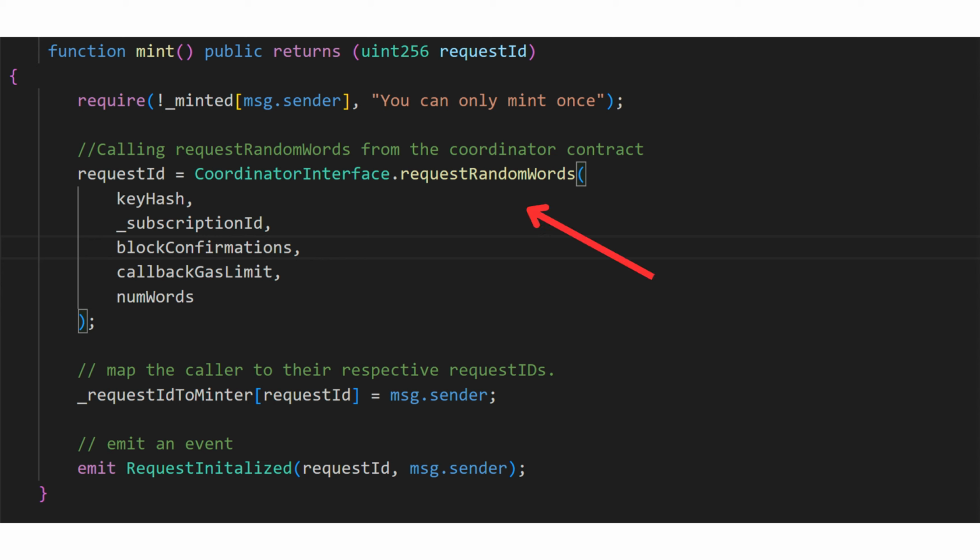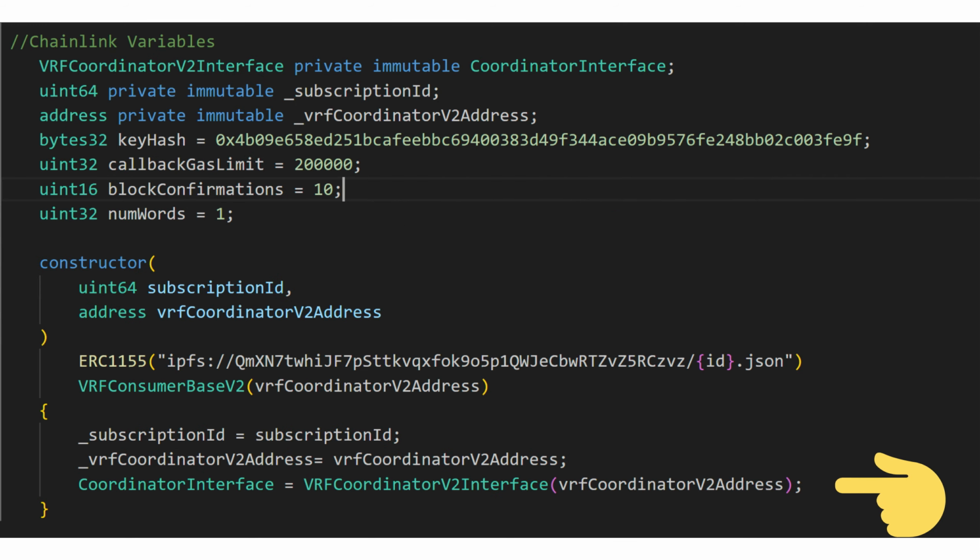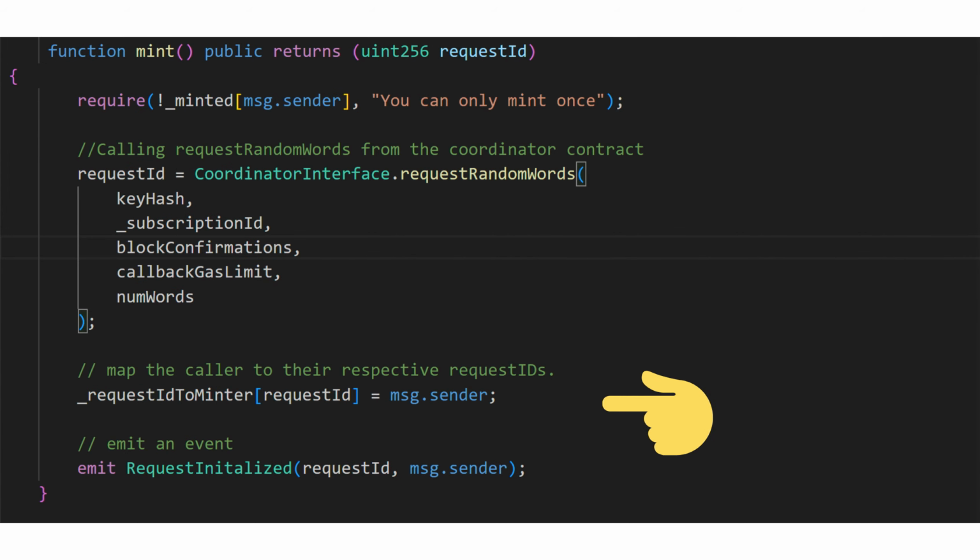It instead calls the request random words function from the coordinator contract by using an instance of the interface that was initialized in the constructor. We then map this unique request ID that was returned by the request random words function to keep track of each user's mint request. You will note that the user wasn't actually minted an NFT via this function.